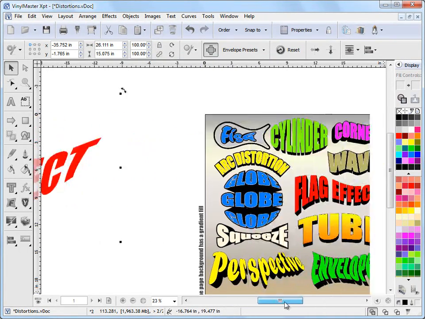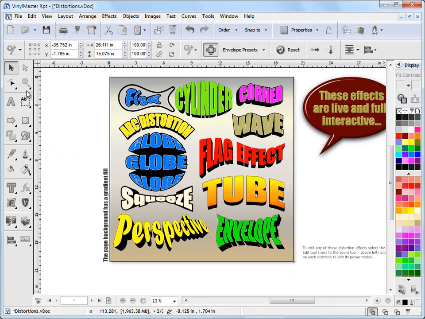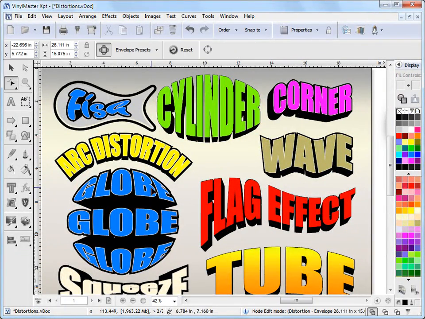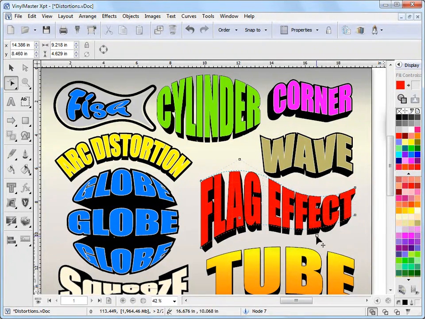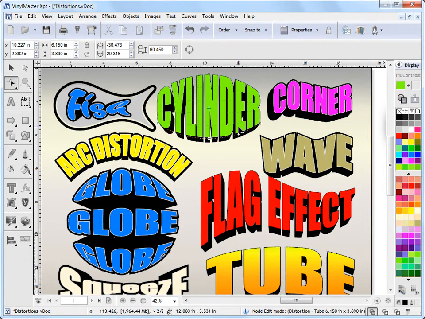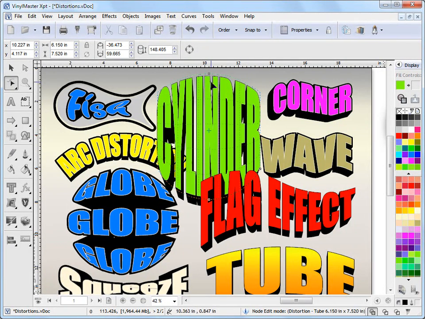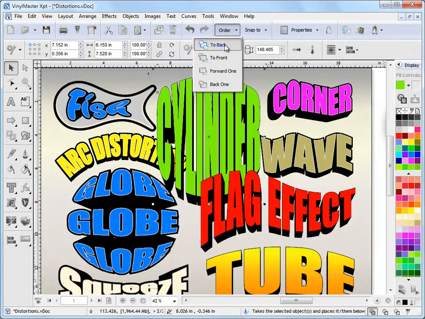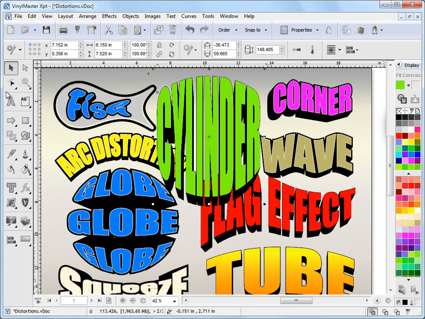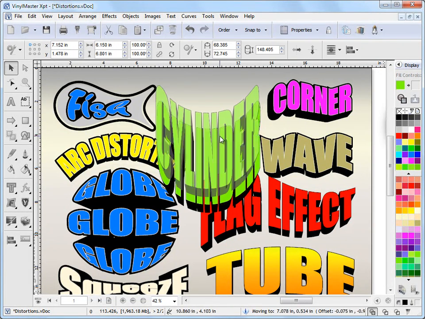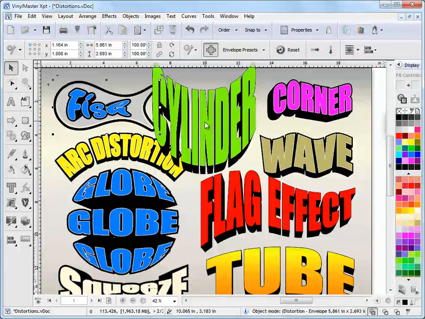If you open up this job over here and slide down here, you can zoom into some of these distortions just to get a feel for how they work. Go to the node edit mode up here, click on these distortions and edit and play around with them, and you'll see quite quickly how easy they are to use. This one here is the cylinder, and I can drag that out there like that, as you can see. If I bring that to the front, not to the back, I can then do all manner of distortions and warps and make things look quite different.